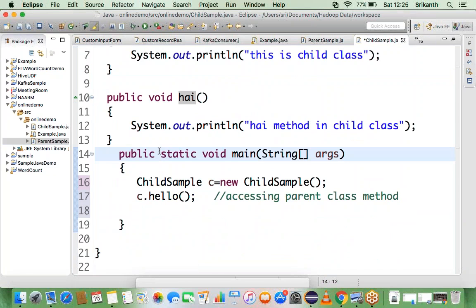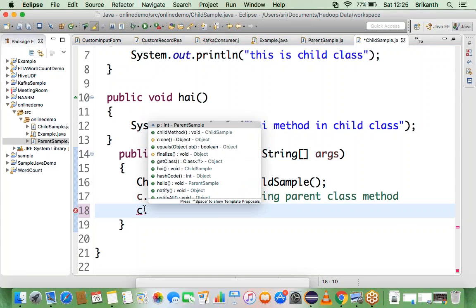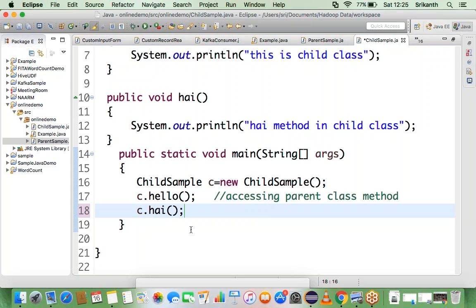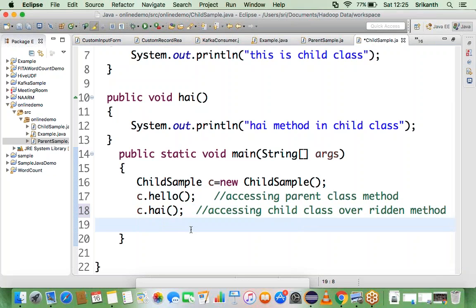Now with the object dot, I can call the local method hi. Now which method will be called? There is a conflict between the hi methods. The same method is there in the child class and the same method is there in the parent class. Which method will be called? It accesses the child class overridden method. If I want to call only the parent class method, what should I do?